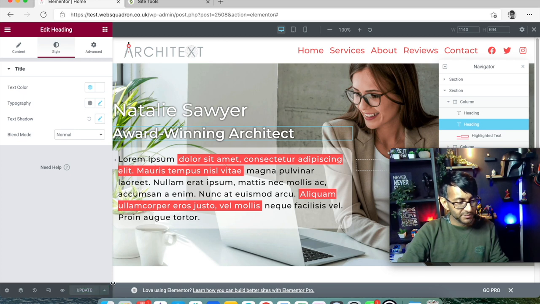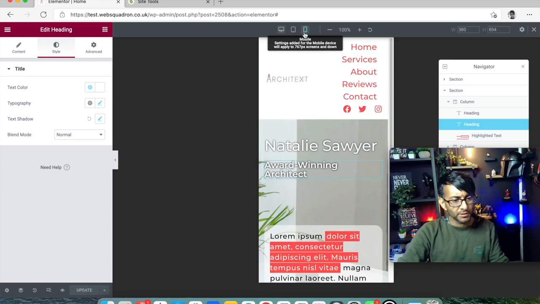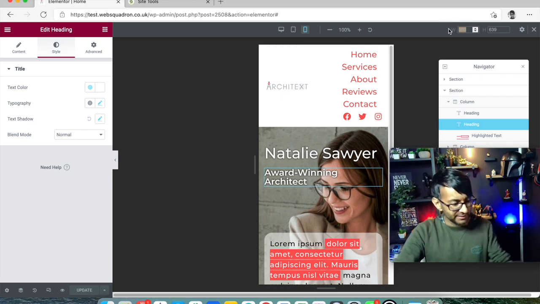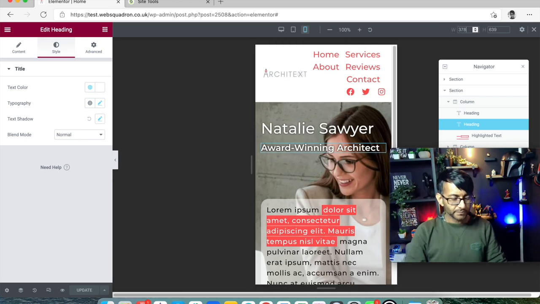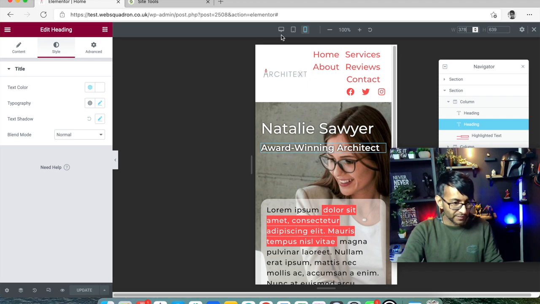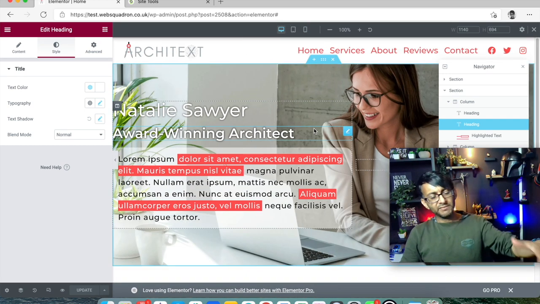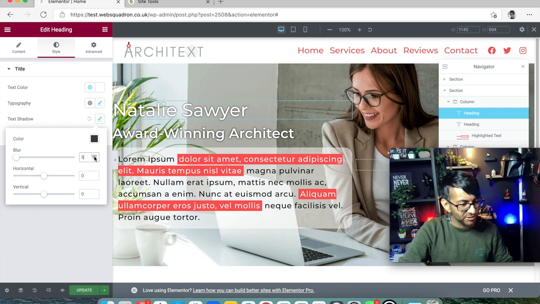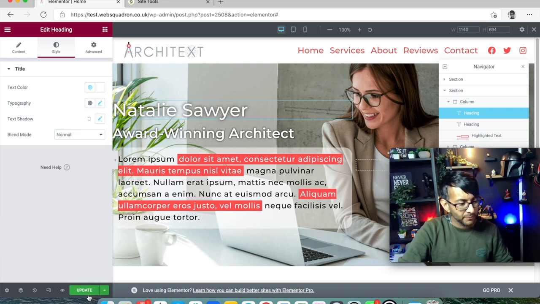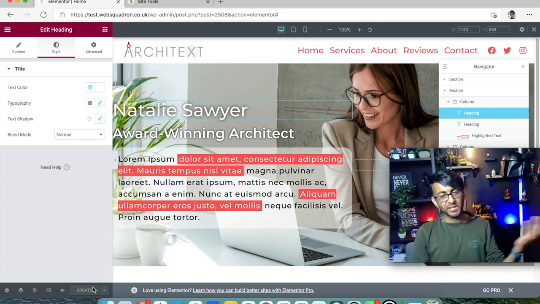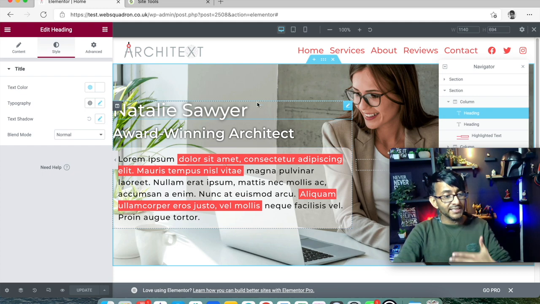So when I hit update, we now move this on a mobile screen. The wording is fine there, 378. Okay. And it's looking okay for us. I mean, if you wanted it to overlap so it's not going across the face, again, you could do that. So we have Natalie Sawyer. I would say the text edit on here is not so good, in fact. So let's just, there we go. Yeah, that's better. Right, so we can read her name, award-winning architect, and we got some words that highlight in like that. Let's now add in another section.